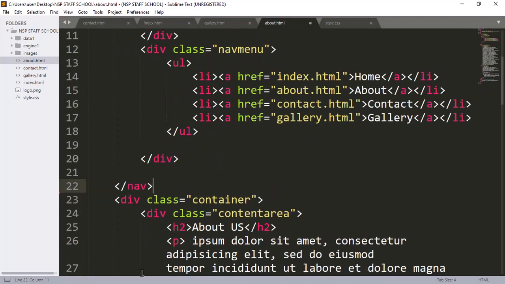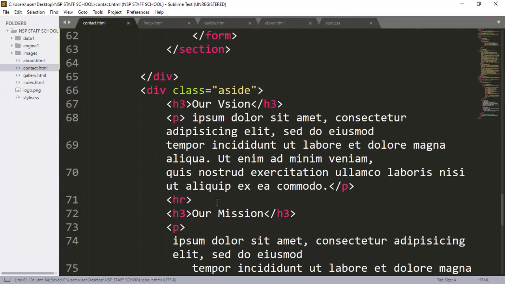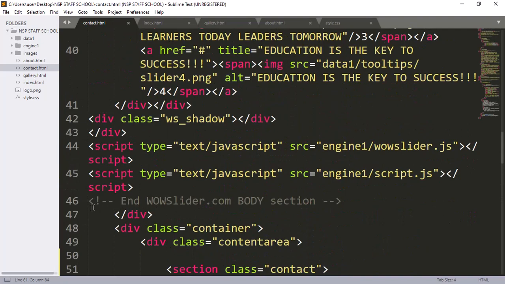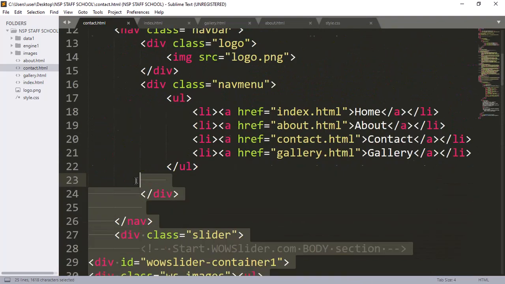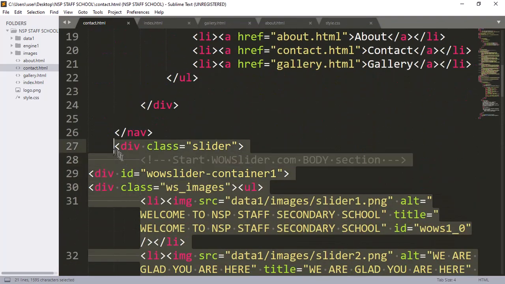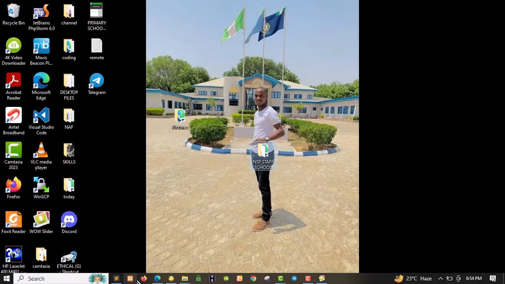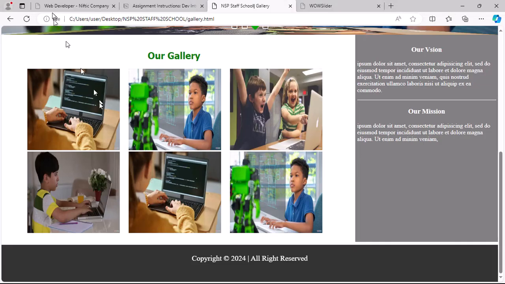Then let's go to contact. So for contact too, let's clear up the wow slider content. Alright, so we can save. So let's now view what we have. If I refresh this page now, yep, so we have something like this.